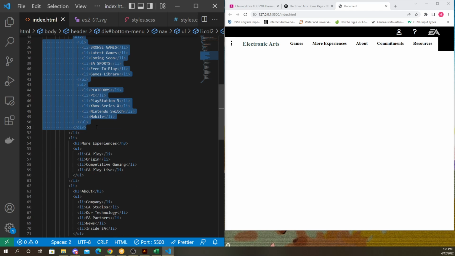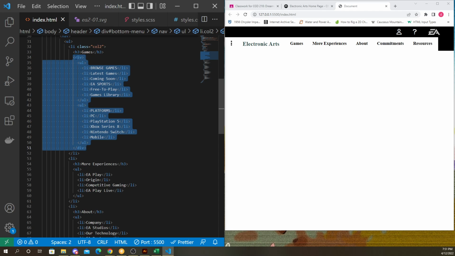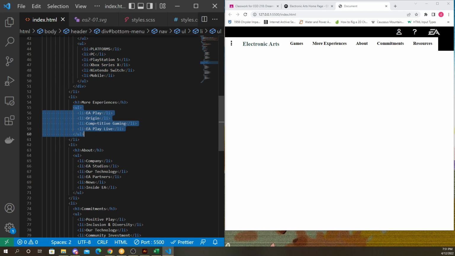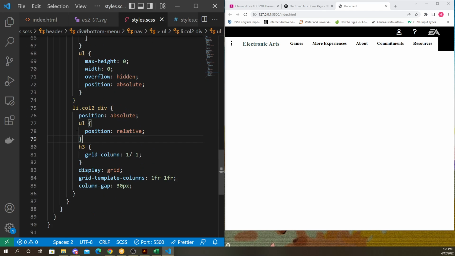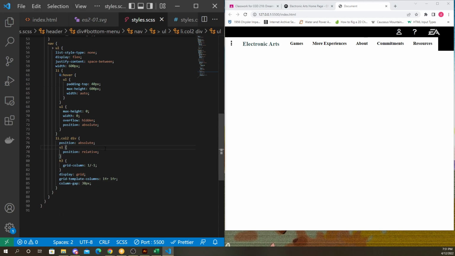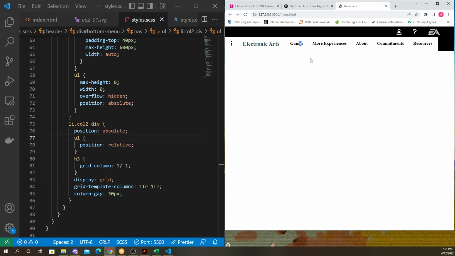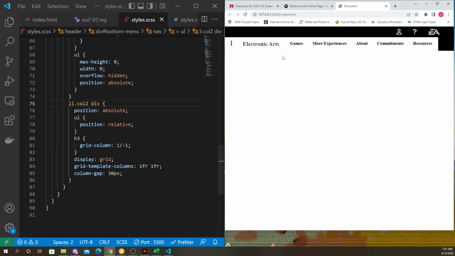So it's like this is the container for all that after the h3, but now the UL is the container for all that after the H3, so we kind of have to treat them a little bit differently. So I don't know if that makes sense, but it's very hard to explain when you're trying to create a drop-down menu and all that. So I'm trying my best here. Let me know if you have questions though, so it makes more sense to you.